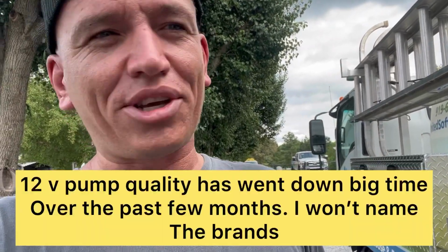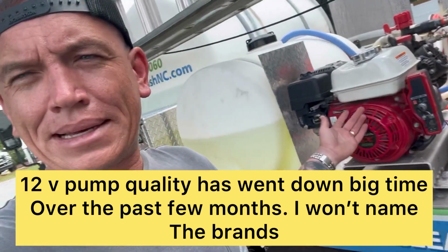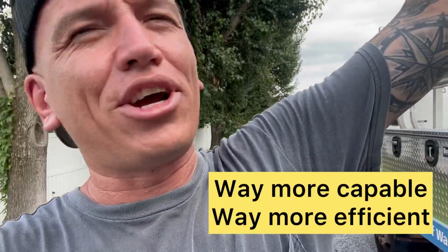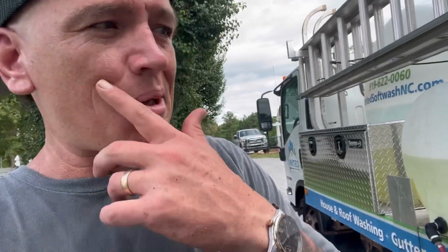12 volts, I don't know what's up with 12 volts, but they're becoming trash. My 12 volts were lasting like 2 months, not even. So you think about replacing a $200 pump like 6 times a year. You should have just went with the gas pump, because then you could hit any dormer on a house, you could wash steeples on churches and all this stuff that you cannot do with a booster, an air system, and especially a 12 volt. Now don't get me wrong, all of those are professional grade equipment, but when you get serious about making money and you get serious about doing a lot of washing, when you get to a certain level in your company, I don't know how people do it without something like that.